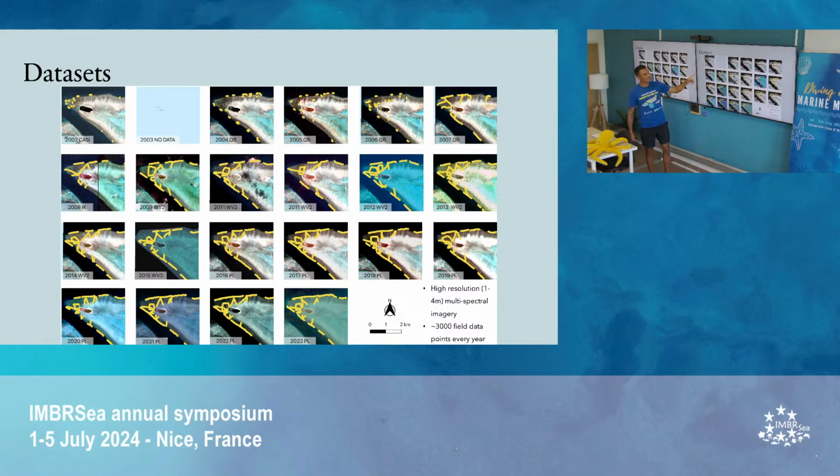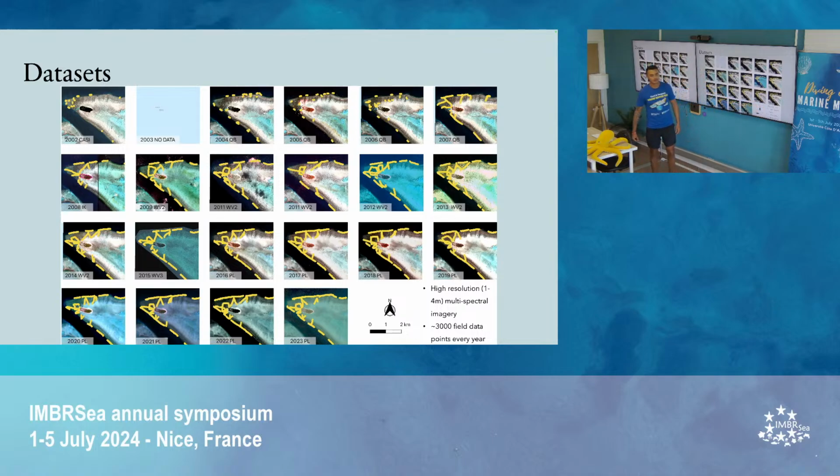And here we have different satellites as well. So there's also that sensor error that is not the same across. It's a merged product of different satellites. Yes, it's different satellites. As you can see here, I should have mentioned that, and you're correct. We have QuickBird, we have Cassie, we have WorldView 2 and 3, Planet. So it's a series of different satellites. That's why I mentioned that the resolution is between 1 to 4 meters, because they're not all the same.